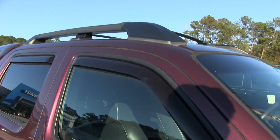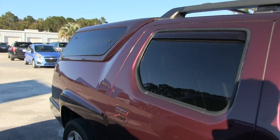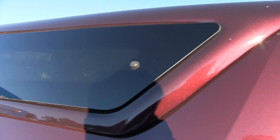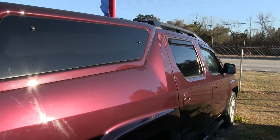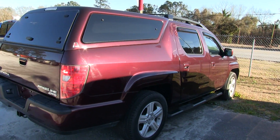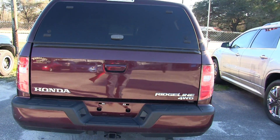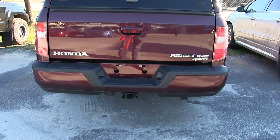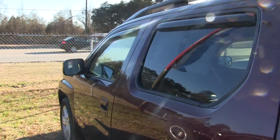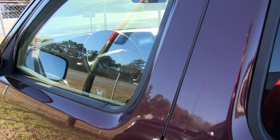You got the roof racks up top, you got your visors right over the windows. Going around to the back, there's something I haven't seen before — check that out. Kind of gives it an SUV look on the Ridgeline. This Ridgeline is four-wheel drive, so it's going to get the job done. It does have your tow package on the bottom. Still got your normal room in the back. I call it a truck, kind of an SUV — kind of looks like a Chevrolet Avalanche a little bit.